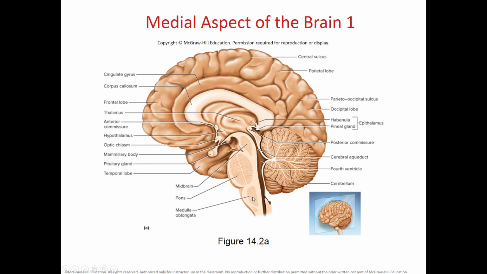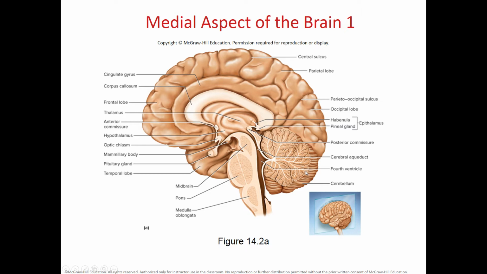Now within this medial view, you will be able also to see here the corpus callosum, and then the mid-cut of the cerebellum. And if you can see here, the cerebellum also has gyri and fissures. These gyri are more horizontally oriented than the ones that we have in the cerebrum. But they are called gyri, and then we have sulci.